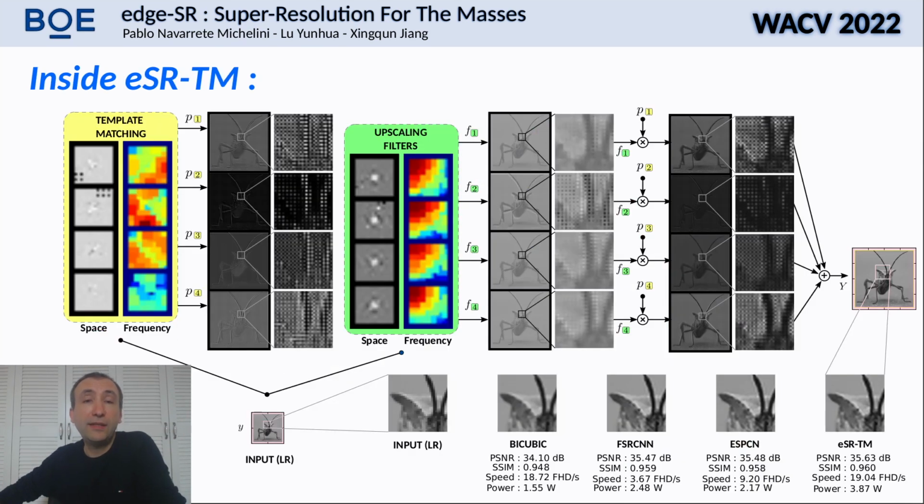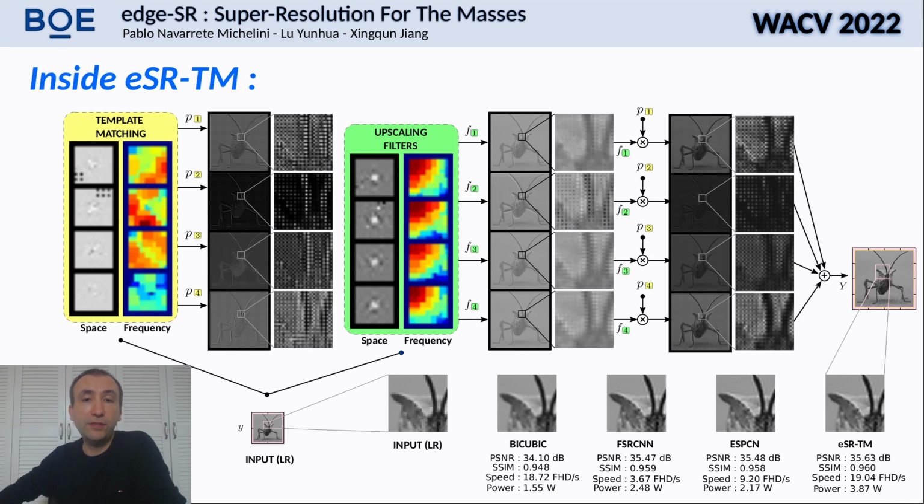Finally, we can take a look inside the template matching system. We do not observe the smooth and directional filters I showed before. But, instead, we see independent subpixel processing, leading to some checkerboard patterns inside the system. This is after training with a simple L2 loss that ignores our template matching ideas.